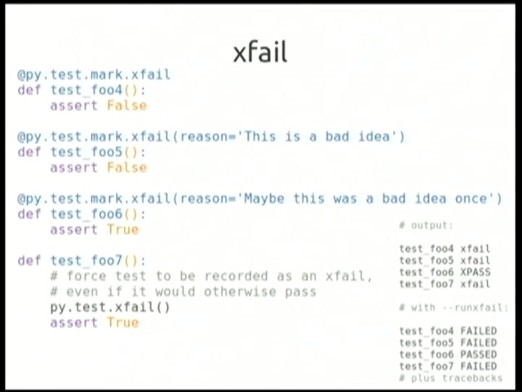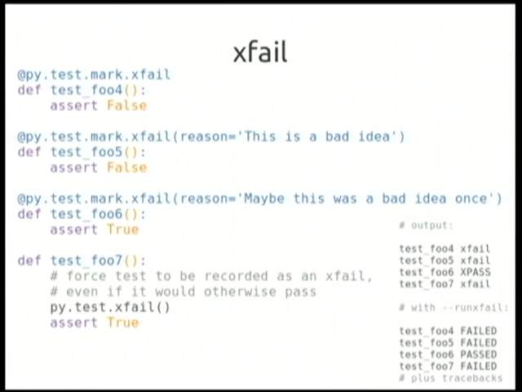You can set tests to be expected to fail, which is what xfail means, and this is super useful when you're writing regression tests or demonstration tests for bugs. So before you've written the fix, if you're going to do test-driven development, first you write the test that demonstrates the bug. So you fill out a form and you should get an OK response, but actually you get a 404 or something. So in the test you write, I should get an OK response, and you set it to xfail because it's getting 404, instead of writing the test that expects a 404, which you generally don't expect to get.